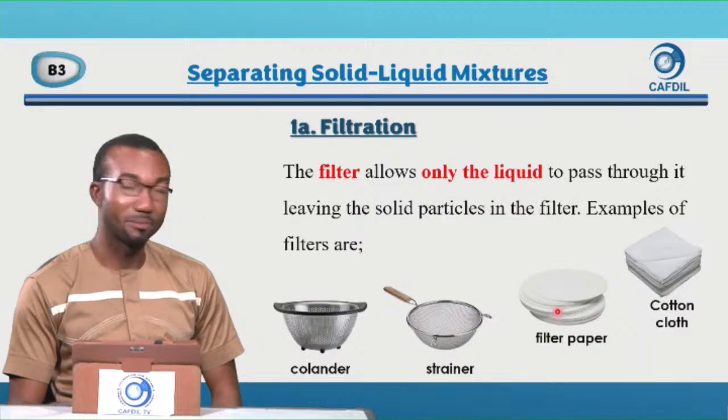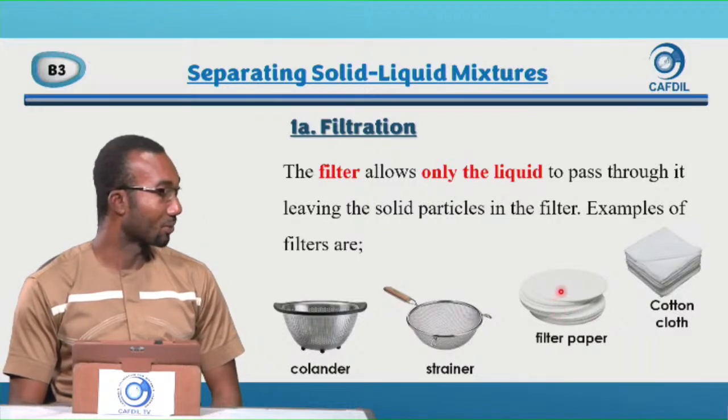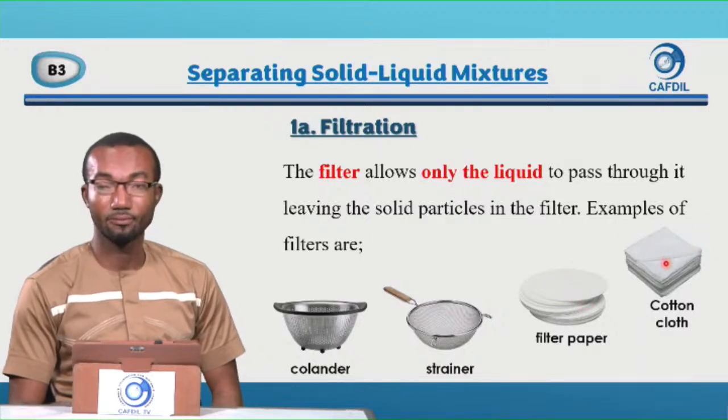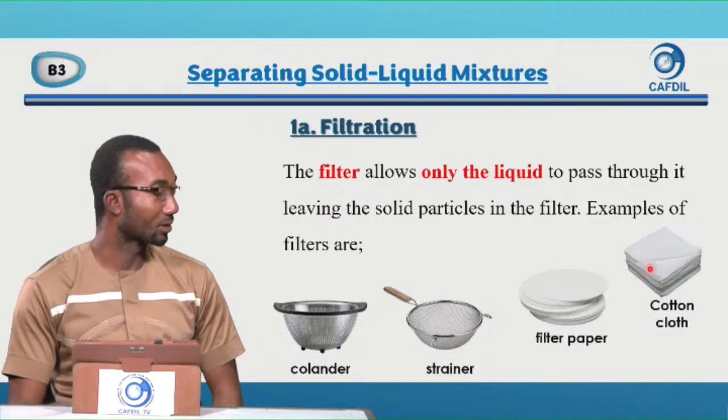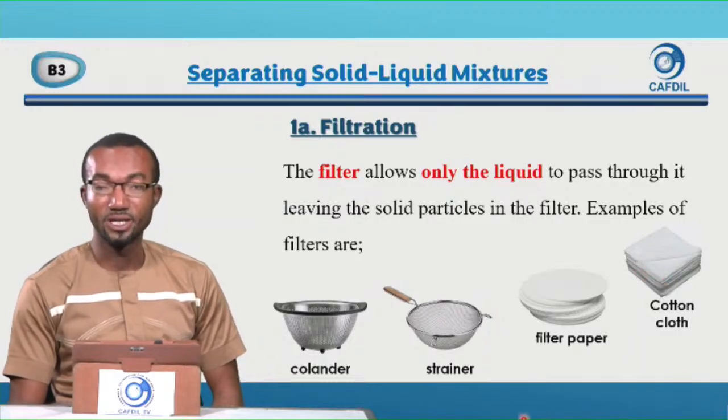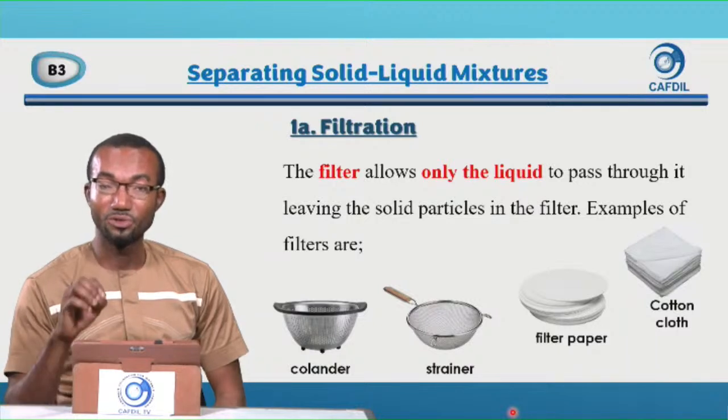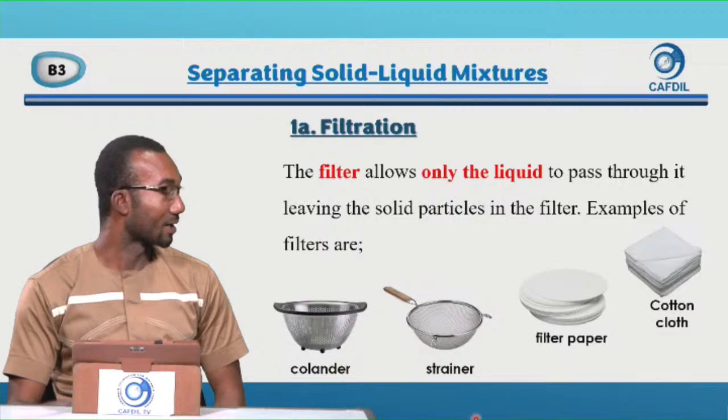We have filter paper. With the filter paper too, the water will pass through the paper and then the solid will be left in the filter paper. We have cotton cloth. The water will pass through the cotton cloth and then the solid will remain in the cloth. So we use a filter to do filtration, and these are examples of filters. Good.